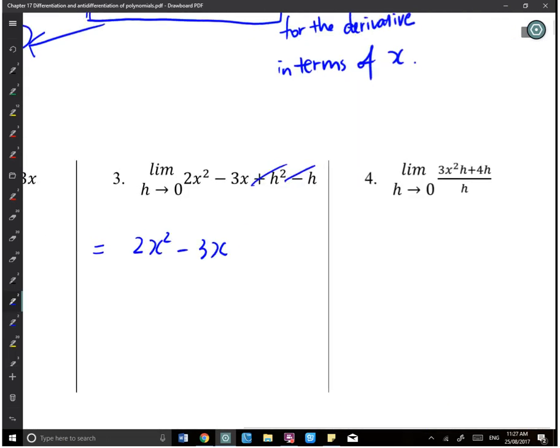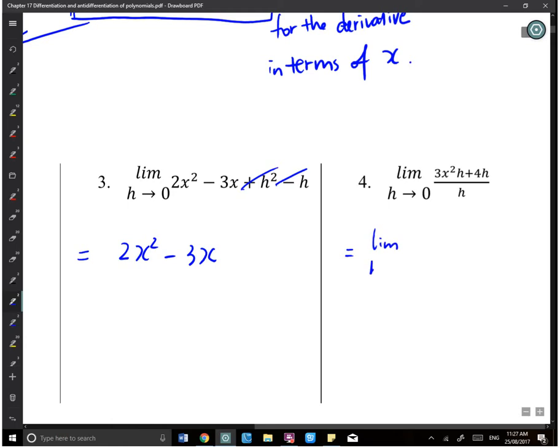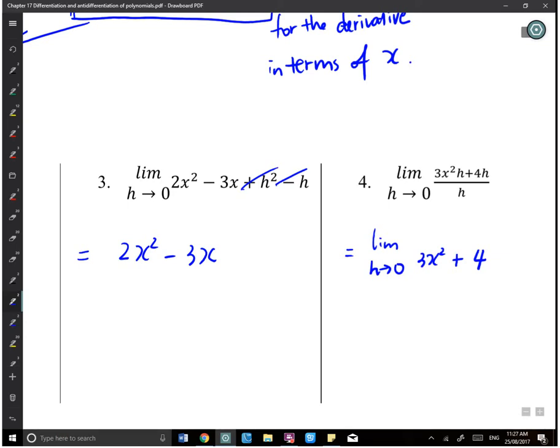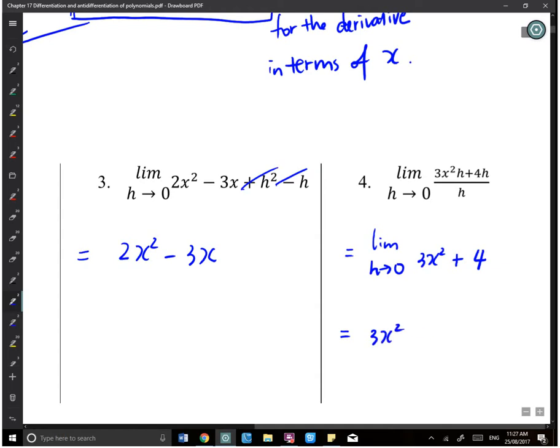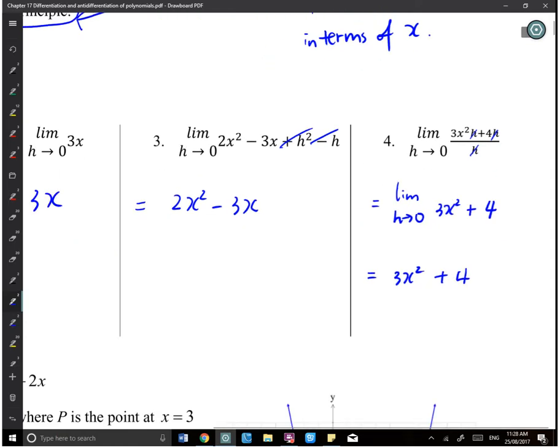Okay, number 4. Can you substitute directly here? No, you can't substitute directly. So what you need to do for step 1 is simplify. 3x squared plus 4. And then there's nowhere I can substitute h anymore. So that is directly equal to that. Okay, I cancelled h from that. Divide h on both top and bottom. Or you can take the common factor of h for the first line, and then the h gets cancelled. So if you sub h equals 0, there's nowhere to sub h equals 0, so the function maintains the same. Alright.